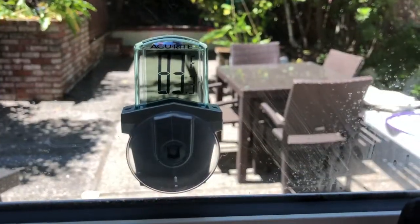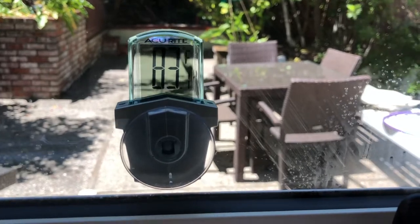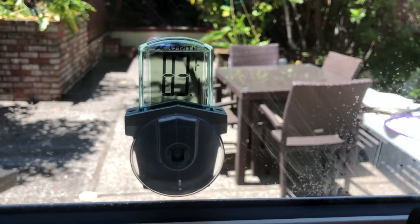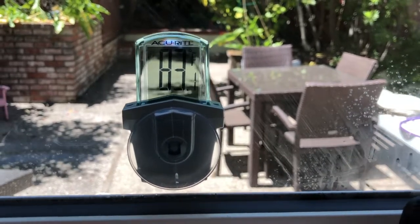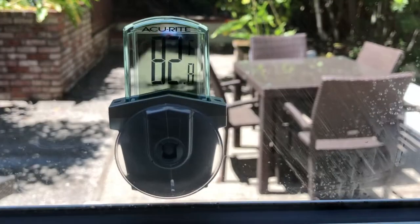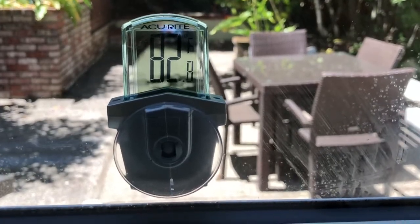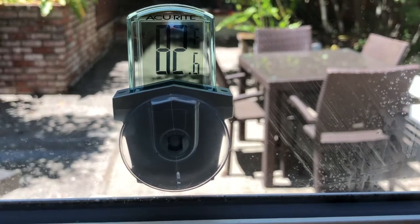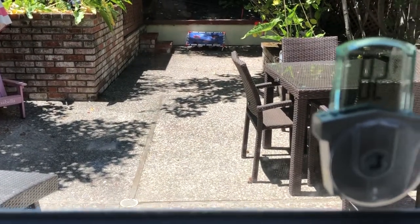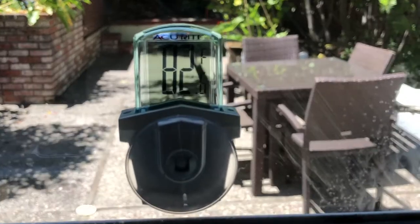I hope you like that brief overview of the Accurate outdoor thermometer. It does exactly what it says on the tin, so to speak. It suits my needs ideally from a gardening perspective. I can now just glance out the window in the morning and see if it's already burning hot, and it'll give me a good idea as to just how much water I need to give my plants — because you can't tell by looking out the window how hot it is. It just looks sunny. With this, now we can tell.